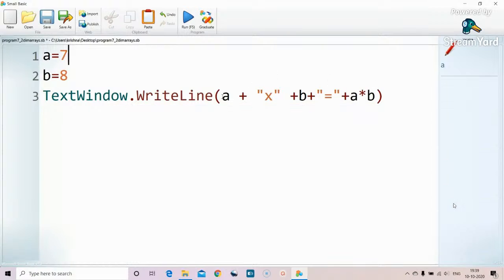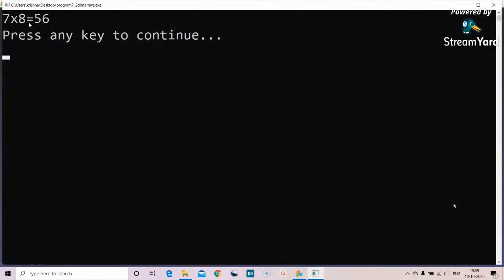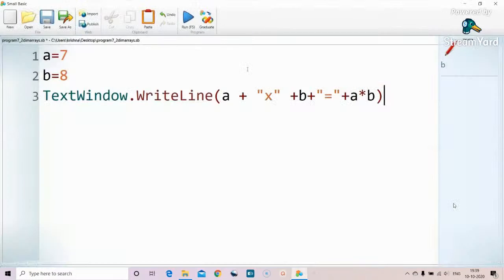So what should it print? 7 into 8 equal to 7 8 ja, whatever it is, 56. So I'm running it. So 7 x 8 equals 56. This is just concatenating here, because both are numbers it is multiplying, but in between we are giving text.